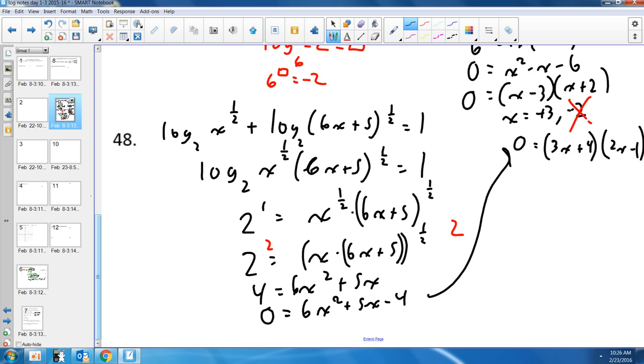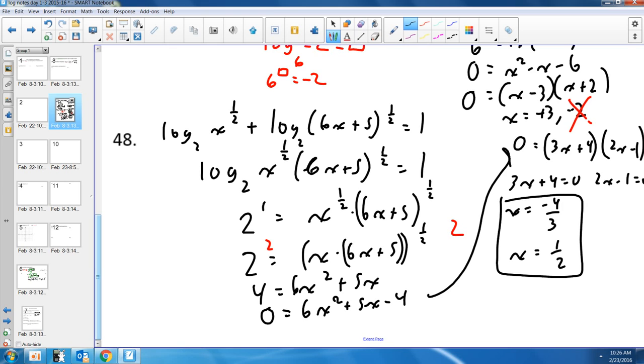So at this point, you're going to see by setting those both equal to 0, 3x plus 4 equals 0, 2x minus 1 equals 0. Your x is going to equal negative 4 over 3. And in the second one, your x is going to equal 1/2. And then again, you're checking to see if these things work in your equation. Because you squared them, you really should see if those work or not. But the negative 4/3 is a problem because you're taking the square root of a negative 4/3 there. So that one I don't like. I'm going to cross that off as an invalid answer. And then I'll stick with the 1/2. And again, you can test that and hopefully that would work.